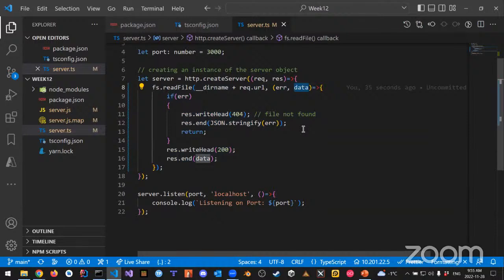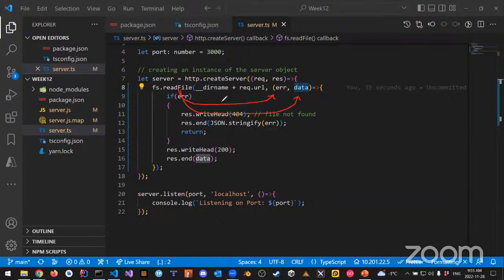The data is going to come from the file, if there is one, okay? Otherwise, it's going to be null. It's going to have no data, right? And potentially it might have an error. The information for this callback function is coming from the call to readFile. So readFile is going to fill in the error if there's any, right? And it's also going to fill in the data, and where is the data coming from? This file. That's what's happening. It's going to put the data right in here, right? That's where it's going to put it. And that data is a buffer.